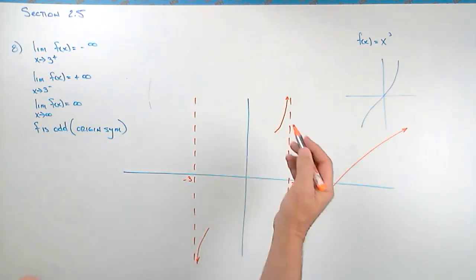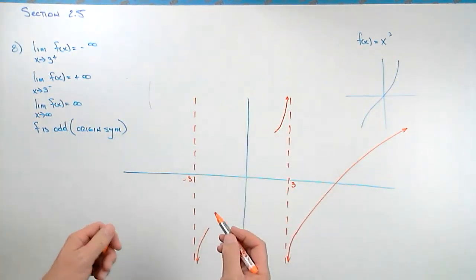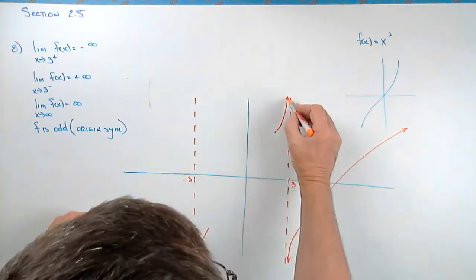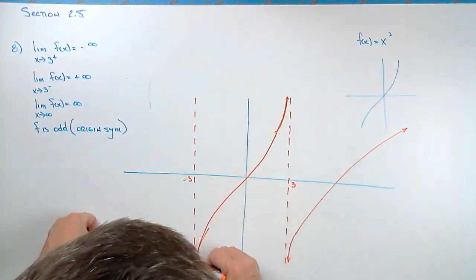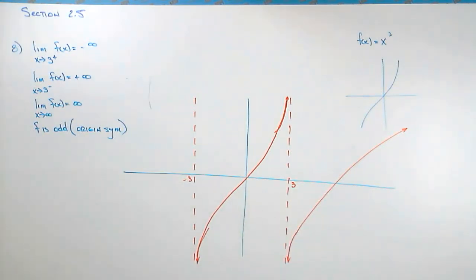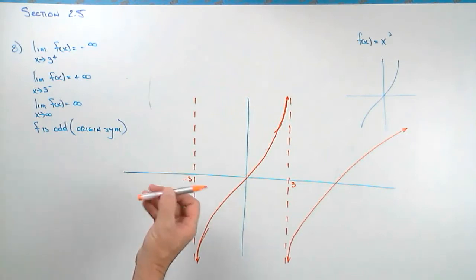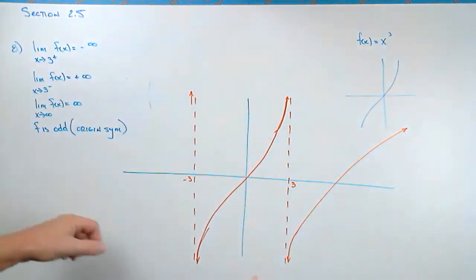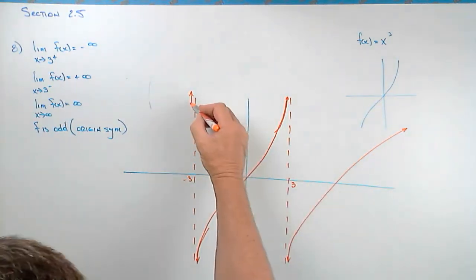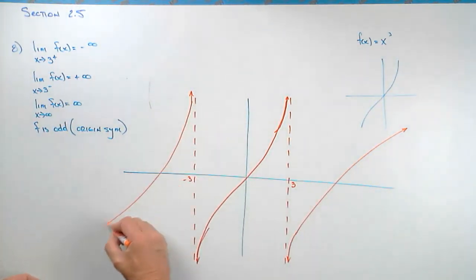So we can make our graph look like whatever we want it to look like, but it has to be symmetric. So let's just make our graph do something like this. And so we have our origin symmetry there. And now over here, as we approach x from above, we're going to -infinity. So over here, as we approach x from below, we're going to have to go to +infinity. So this function is going to be going this way. And then we need to keep the symmetry here. So we would have it go something like this. So this is our function.